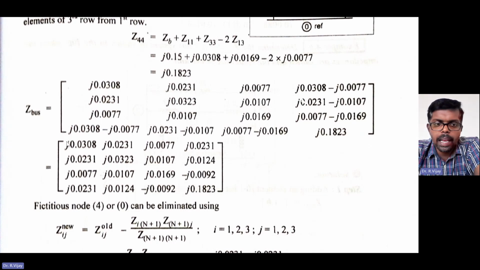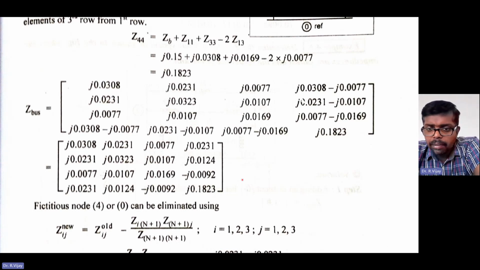Shortcut, I will simply explain it. I already explained it in the previous step also. Whatever the value, that is the 3 cross 3 matrix coming over here, minus 1 divided by this particular value, that is 0.1823j. In the scientific calculator, don't round off.